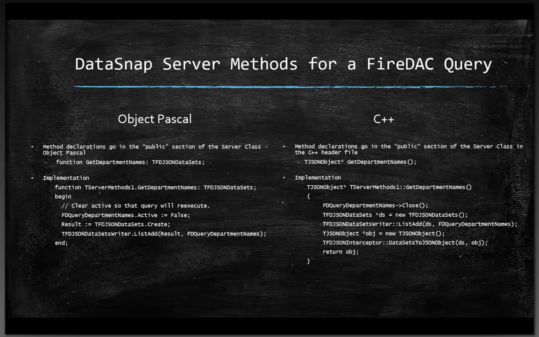I've got here some of the sample code. We'll just look at that in action. There's a get departments. This is from this Word document. And then you'll see, for example, we'll set the query false, and then we'll create a JSON dataset object, and we'll use this dataset writer list add method of the dataset writer, passing it whatever the query is that we have. In this case, the example was for department names versus customer names in our master detail.